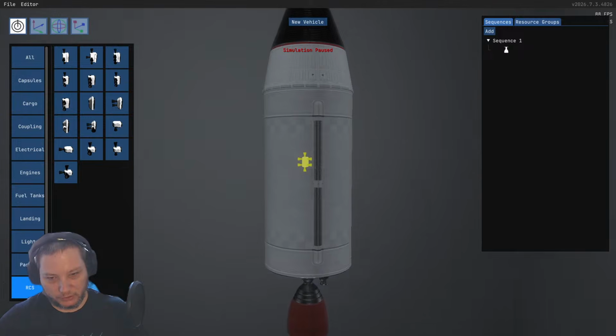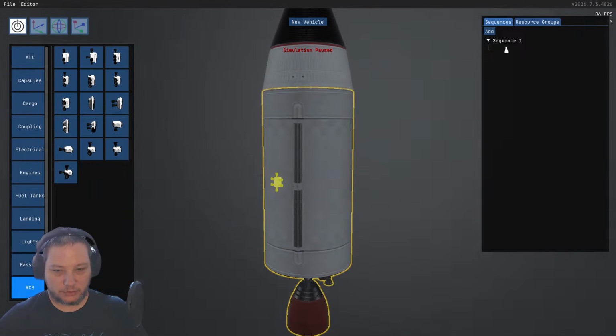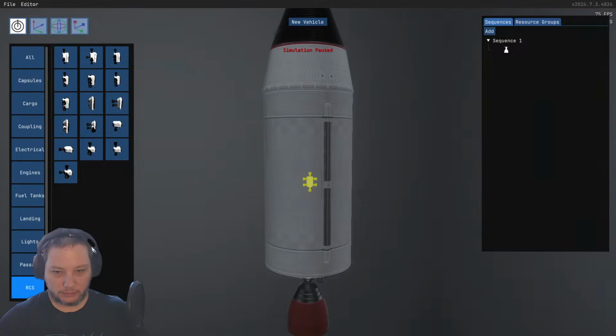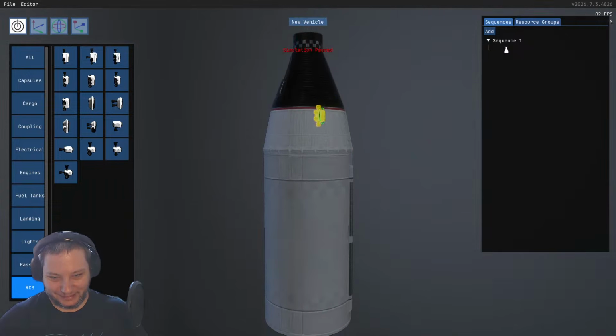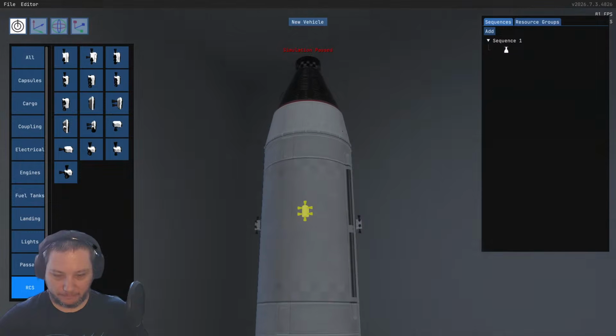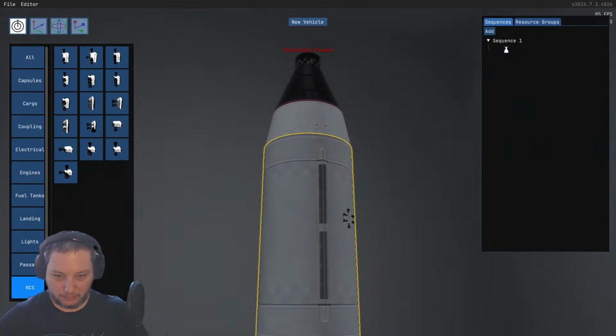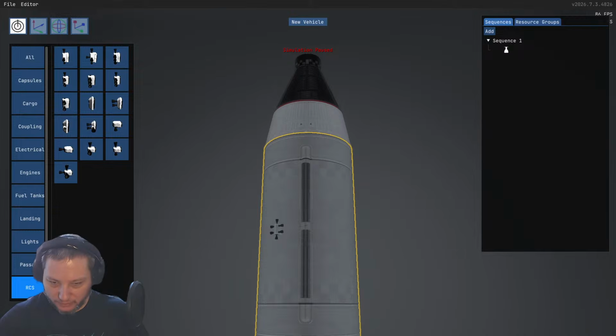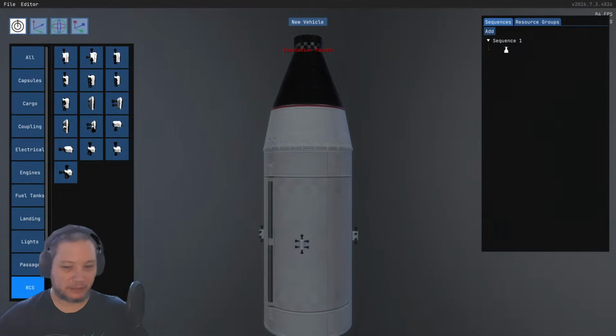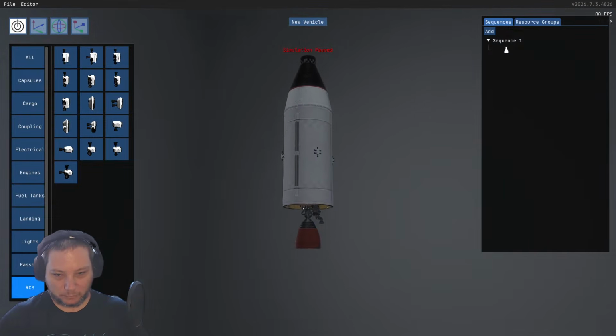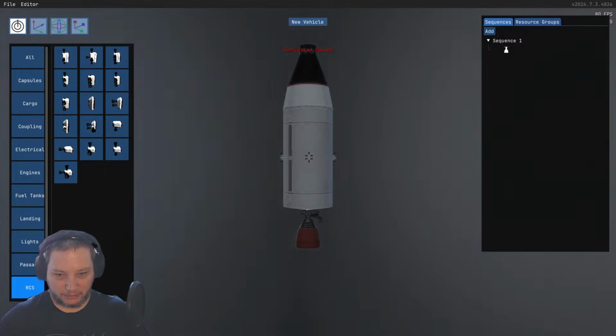This one looks decent. Good. Now, what's going on? What is happening? Stop it. Okay, as you can see here, we have symmetry as well. So we want 4. I don't know why it's behaving so strange, but it placed them correctly, apparently. Okay. So we have RCS on the rocket. That's good.